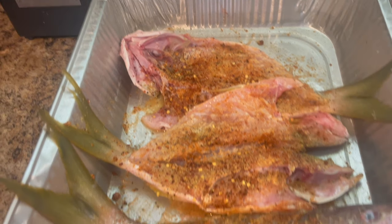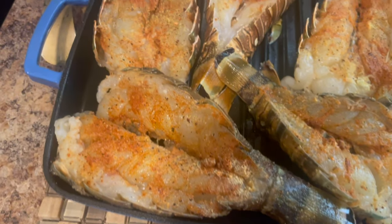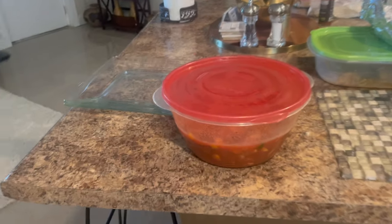Now that's the same yellowtail. Got them seasoned up. Got the lobsters, I'm gonna drop them in the oven. Think that'd be better. Man, I'm finna make it do what it do. I got my little conch salad. Y'all don't know about no conch salad, do you? Got that conch salad ready, man.